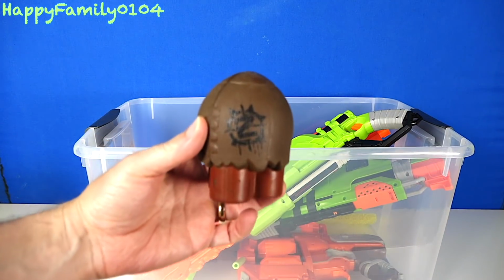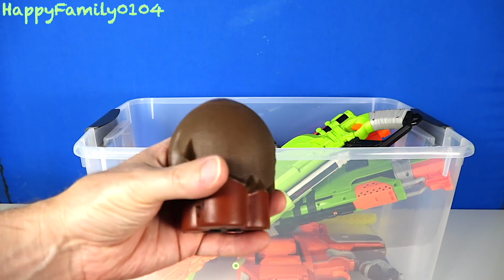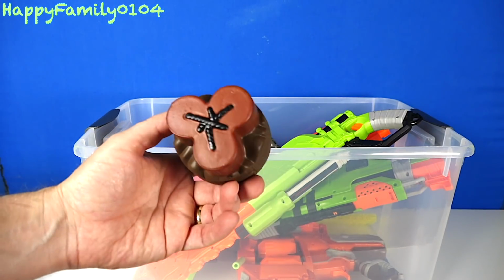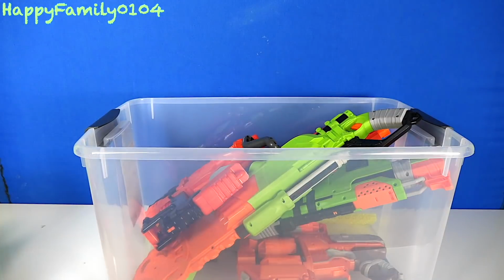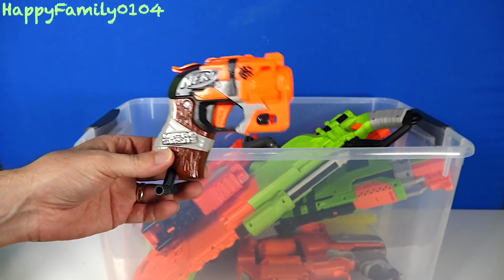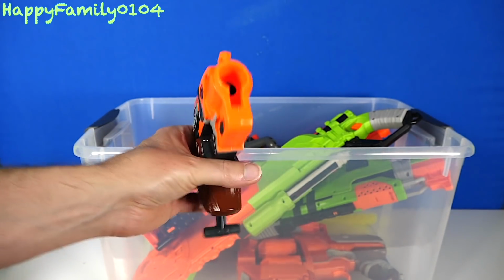Next is another Nerf Zombie Strike Z-Bomb, and this is supposed to be a football stuffed with dynamite, and this is another foam toy. This is a Nerf Microshots Zombie Strike Hammer Shot. This is a simple spring-powered pistol.